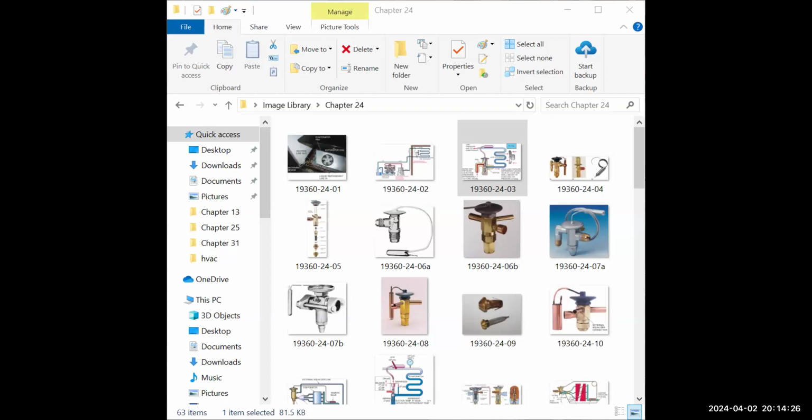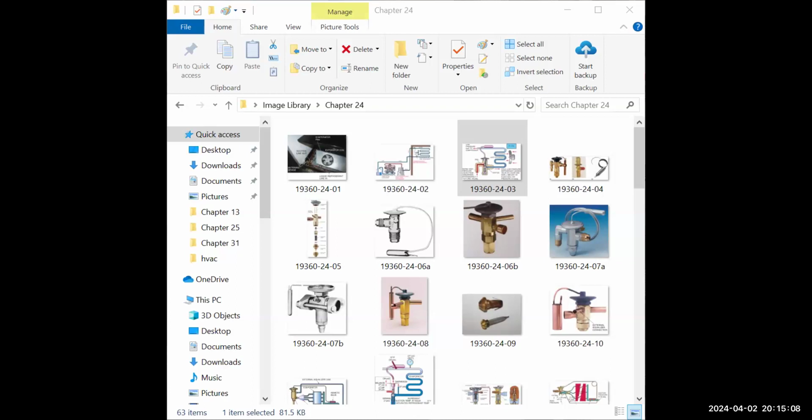And then all of a sudden, if your suction line started getting cold, the temperature of the sensing bulb is going to go down. The pressure in the sensing bulb goes down. Spring pressure and suction pressure start to overcome diaphragm pressure, and they push that diaphragm back upwards a little bit. When this seat moves upwards a little bit, it's going to close off the flow going into your evaporator. So when you heat up the sensing bulb, we have more refrigerant flow into the evaporator. You cool off the sensing bulb, we're going to have less refrigerant flow into the evaporator.